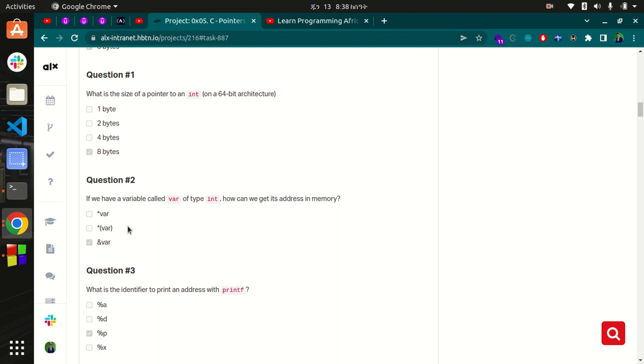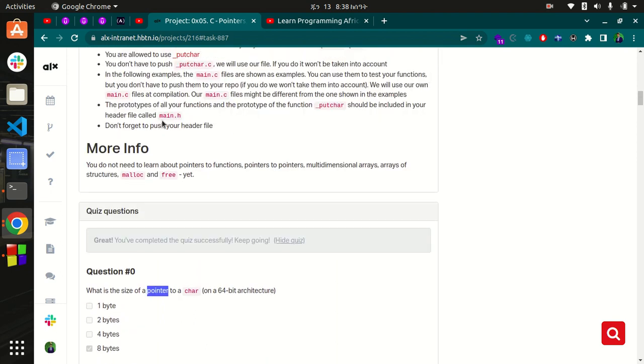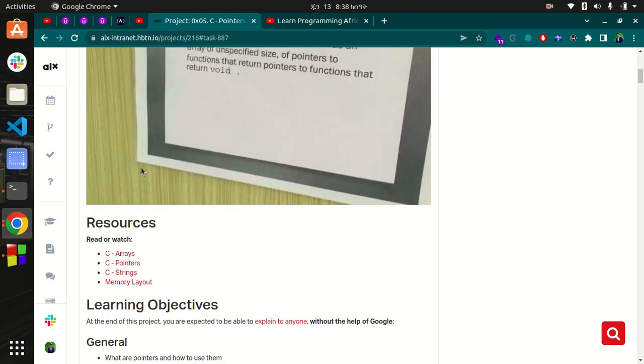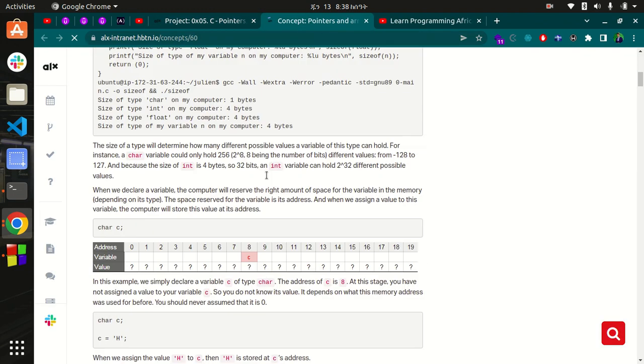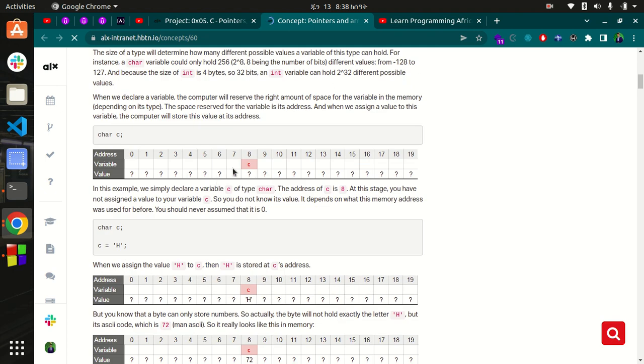Let me show you on the tutorial. For example, here, if c is a variable and its address is 8, as you can see, a pointer is pointing to this address, not the actual value. So it can access the value as it is.